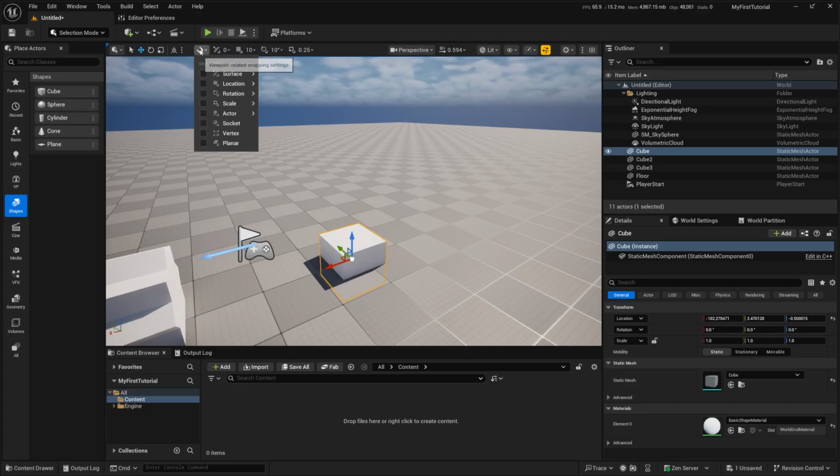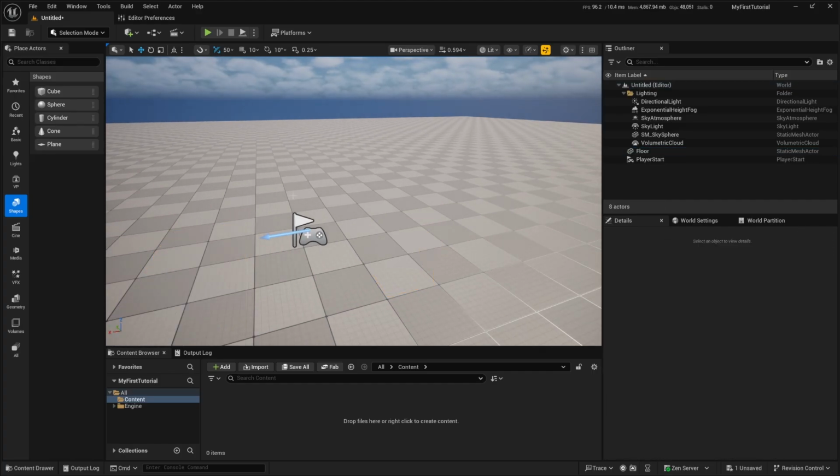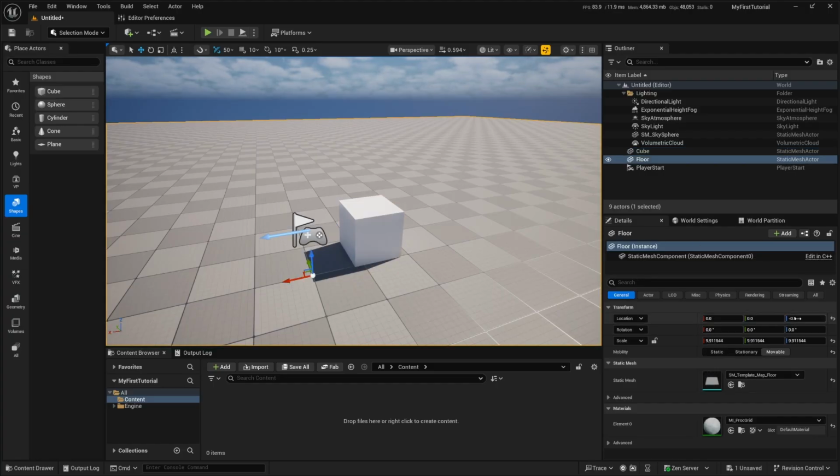So let's actually go ahead and click on the snapping, and then I'm going to check on this surface. The offset is still set to 0, so it's not really gonna do much at the moment. But if I go ahead and actually change that to 50, now instead of setting each of these cubes that I drag into 50 at a time, I can just go ahead and drag this in, and you're gonna see the cube is already gonna be starting with that Z axis at 50 like so. So you're gonna see a little bit of 0.5 difference, and that's just because the floor itself is set to negative 0.5.